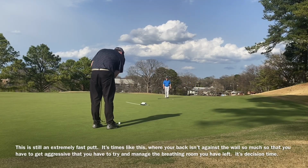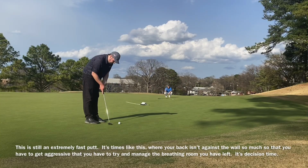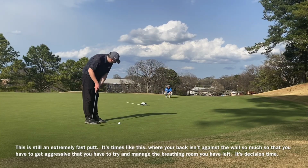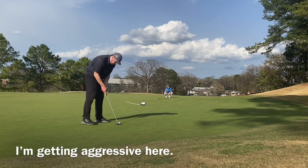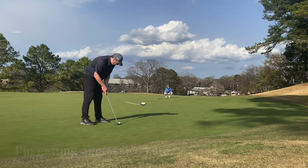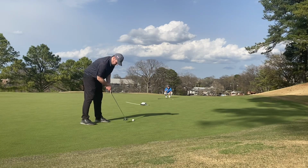Picked about the only spot on the green where this would be a right to left putt, as everything slopes toward the road out of bounds over on the left side of the camera. I mean, beyond it. Put myself in about the best position I could. But again, nerves are high right now.